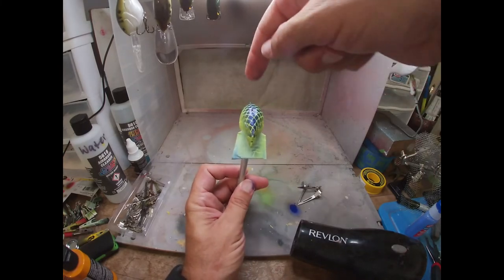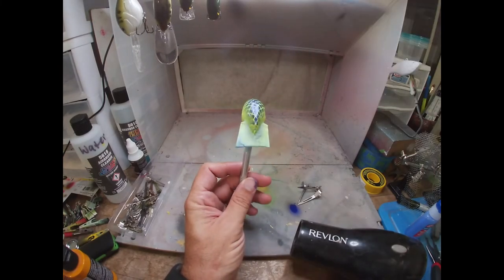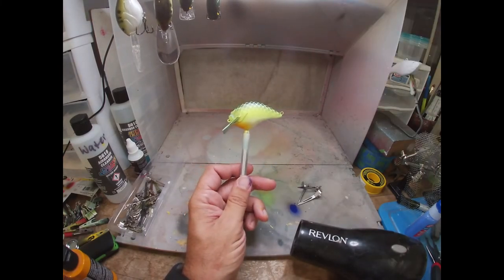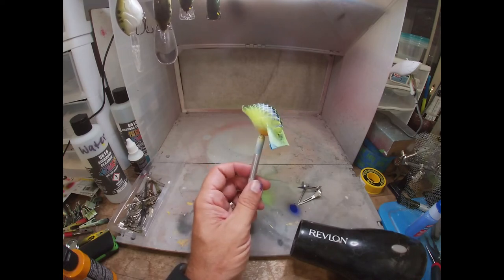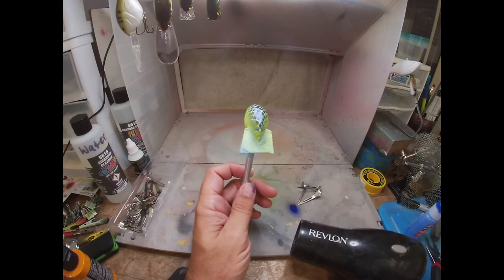See how that looks. Ooh, that's pretty crazy. Kind of like it. We're gonna darken up the back just to get that pattern out of the back there. I don't know, I think it looks pretty good. Let's throw some down on the back there and then check it out from there.